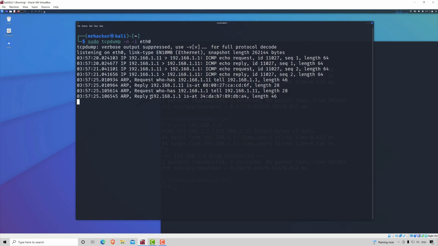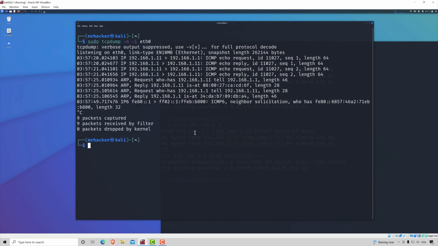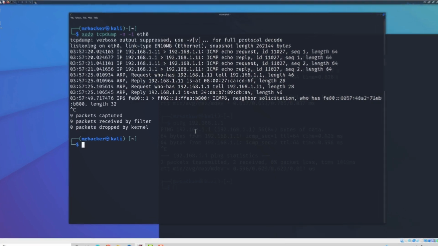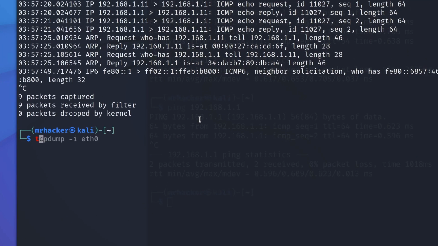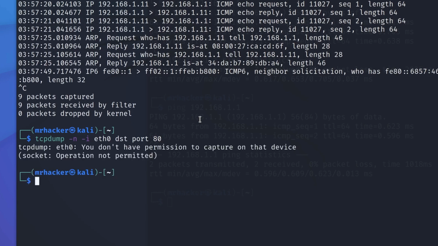And in some cases, this might be a little bit harder to read, but after a certain time, you will get used to it. Now, besides this, you could also filter the traffic by a port number, for example. If you want to filter a specific port, you could do tcpdump -n for IP addresses instead of domains, then -i, and we choose the interface, and we could type dst port 80, for example. Oops, I typed 89, so port 80.